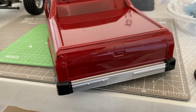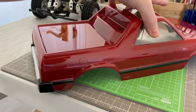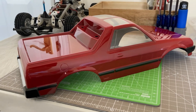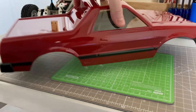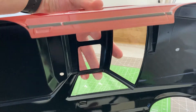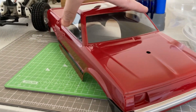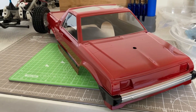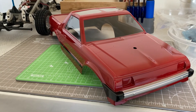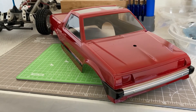There we go - so yeah, it's decal time, then on to the car. Quite happy with how that's turned out - it's a nice deep red. Backing with black makes the red quite deep in color. You could back it with white or silver and it would be a brighter red, but I quite like this deeper red. So there we are - that's the finished polycarbonate spray, now for the decals.